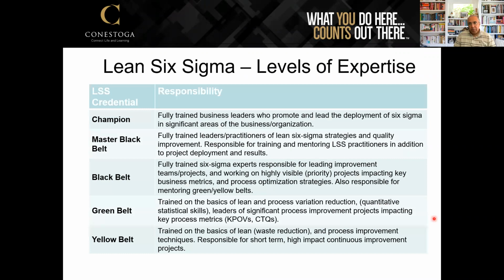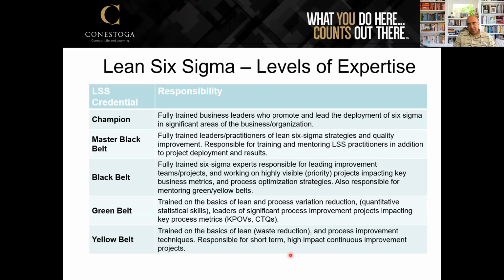So I mentioned to you about the levels of expertise in Lean Six Sigma. There's yellow belt, which is just a basic training. A lot of the lower level technician level people in the company, or even the top management, may be trained just in yellow belt. They know what is lean, they understand what is lean waste, they understand process improvement techniques. This is good. So if they're in the process, they can see and they can understand that, oh, this is a waste, maybe we can improve it. So at least they can observe and they can identify the types of wastes, right? So they are yellow belt.